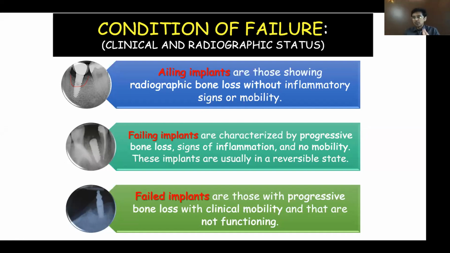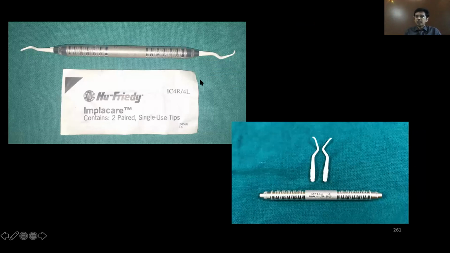Okay. Now, suppose the patient has developed a pathology on the implant. So, the peri-implantitis part I had covered at that time. Just remember one thing: always and always use plastic curettes rather than metallic curettes. With regard to implant placement, remember I had told you 4R, 4L, universal Gracey curette, right? Universal Columbia curette. Here we have a universal Columbia plastic curette. Same handle, different tips. So you can buy one handle and four tips, two for probing, two for curettage.